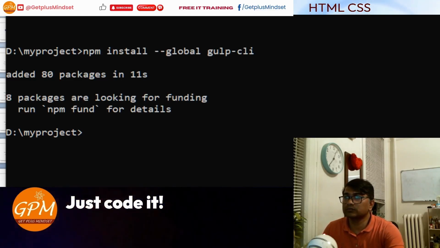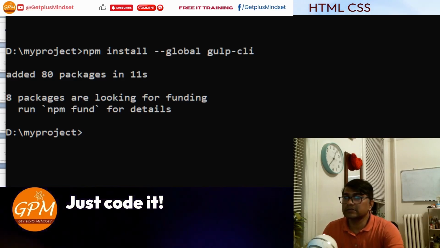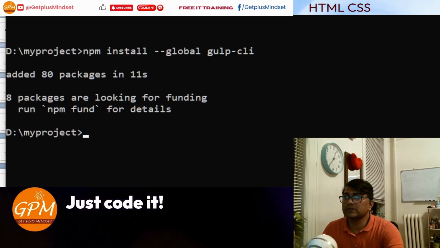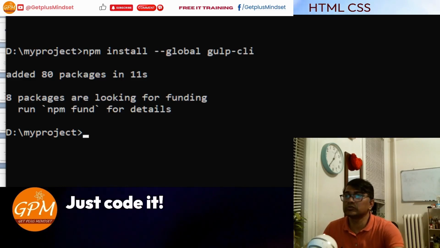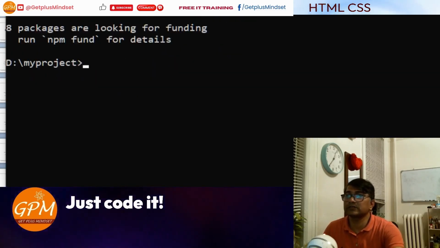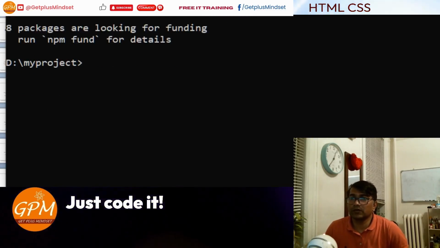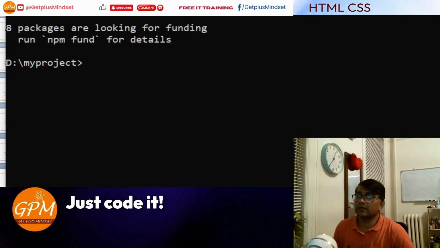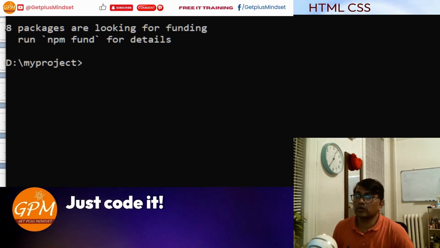So now install gulp and other required packages locally by using this command. In this particular command, we are basically using browser-sync. So it is another package. It is helpful for SCSS and some kind of automatic browser reloading automation.